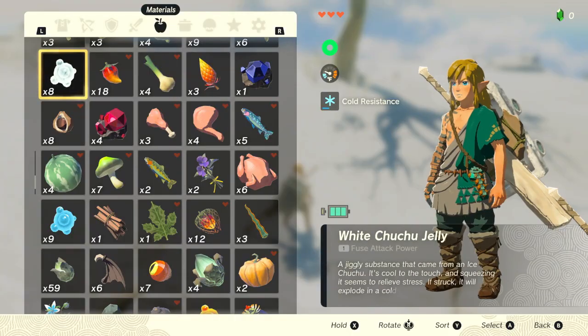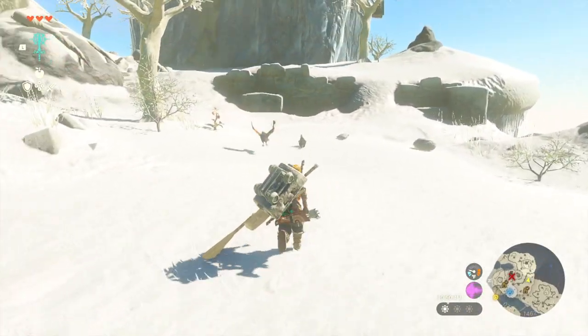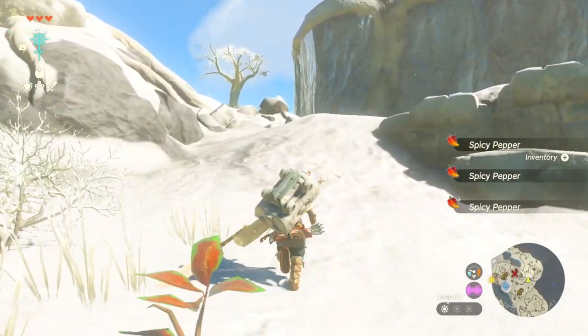Alright, so my bow broke. How many bows have you broken? A couple. We're down a second bow here. We only have four bows left. We only have one bow broken. Fun.